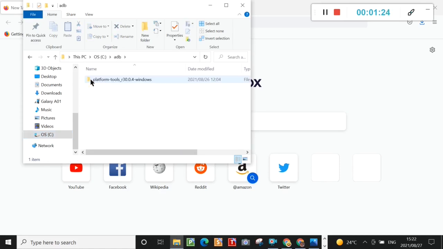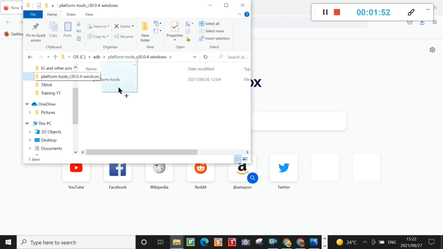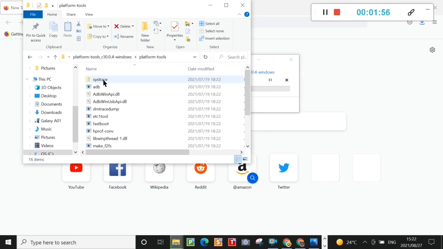Open up the newly created ADB folder and create a new folder named platform-tools_R30.0.4-Windows. Now open up this newly created folder and create another folder named platform-tools. Now go back to where you extracted the zip folder, copy or cut the content of the folder and paste it into the platform-tools folder that you've created on the C drive.